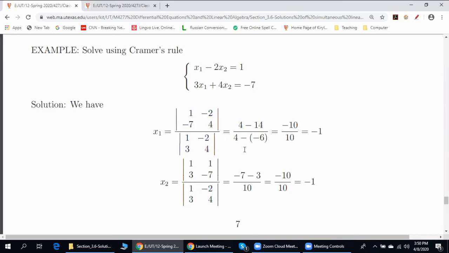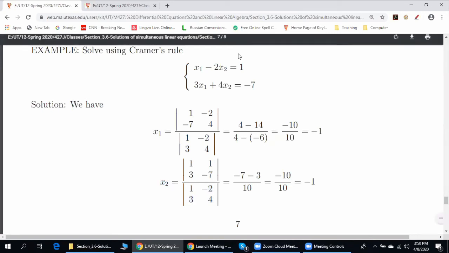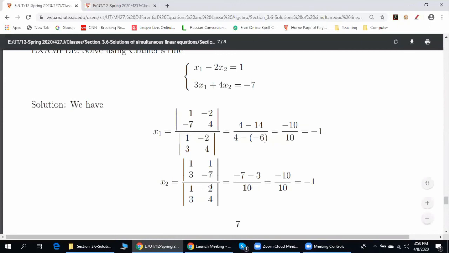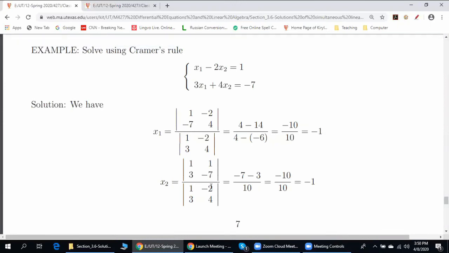In order to find the top for x1, here we replace column number 1 by 1, -7. Here for x2, we replace column number 2 by 1, -7. Okay. That makes sense. Yes.